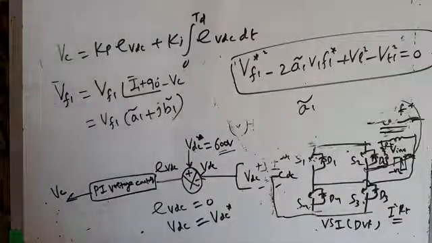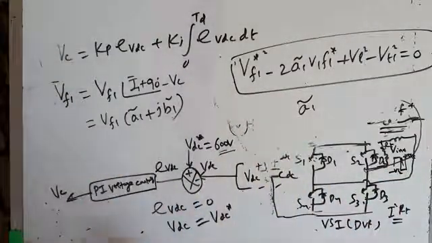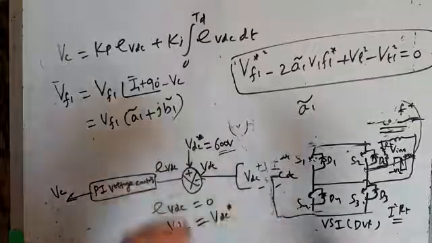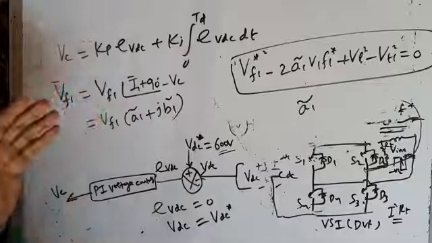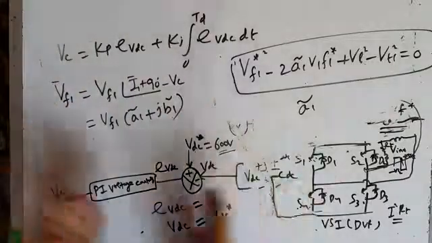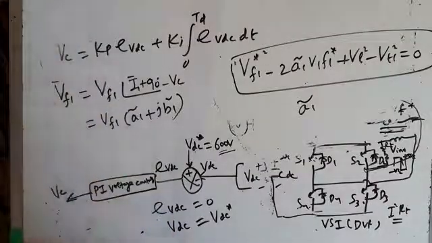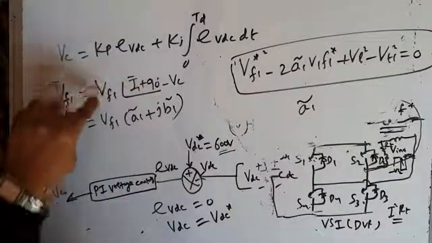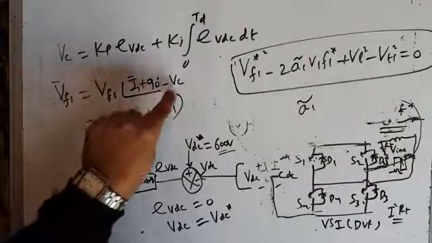The modulation algorithm works. So you have to first implement the control algorithm through a digital signal processor after sensing voltages and currents, load voltages, terminal voltages, and load currents. When those sensed voltages are given to the processor, then you have different mathematical equations there. Those mathematical equations are implemented. What will those mathematical equations do? They will find the phase angle of this compensation voltage, which is not I1 plus 90 degrees, which is I1 plus 90 degrees minus VC.